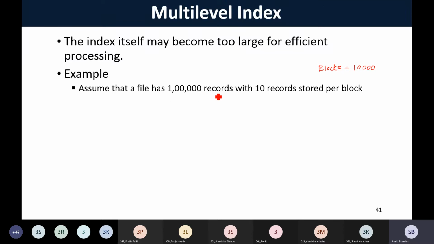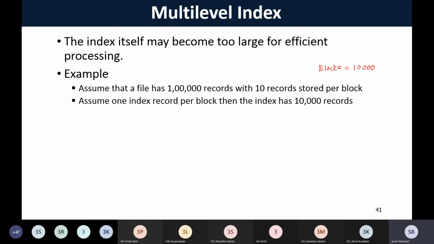So, to store 1 lakh records, I will require 10,000 blocks, assuming that every record requires fixed size. Right? So, with this assumption, the number of blocks required to store these 1 lakh records is 10,000. Let us assume that we are having one index record per block.